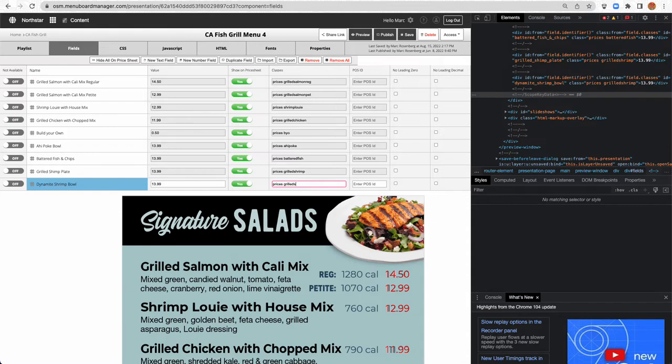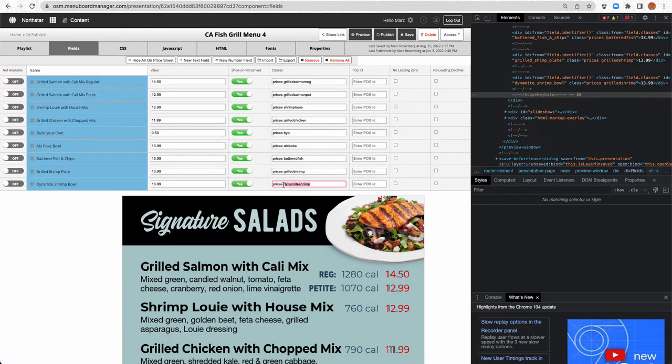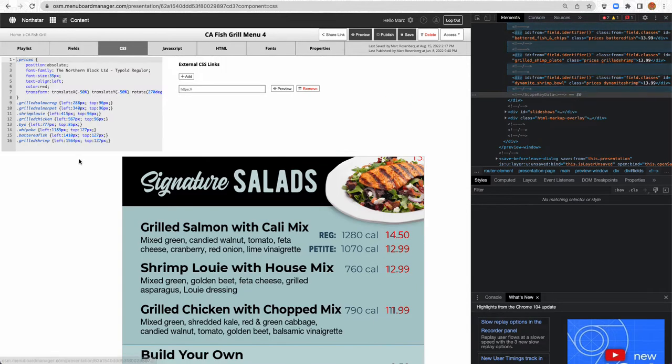And over here, I'll just give it a class of Dynamite Shrimp. Copy that class, come over to CSS, dot Dynamite Shrimp, copy the CSS values, and paste.